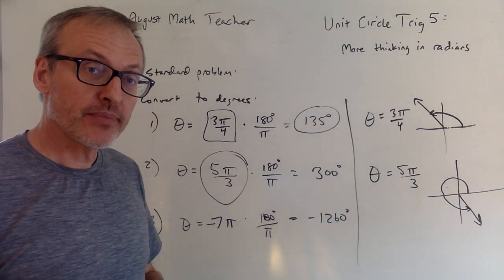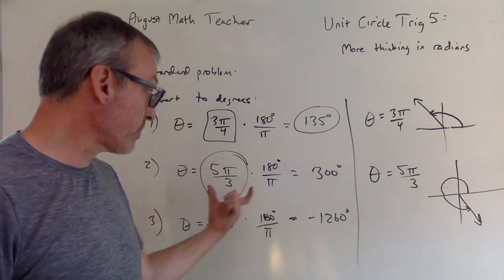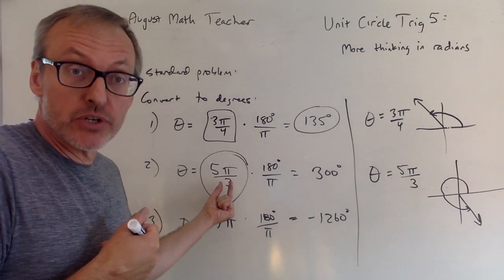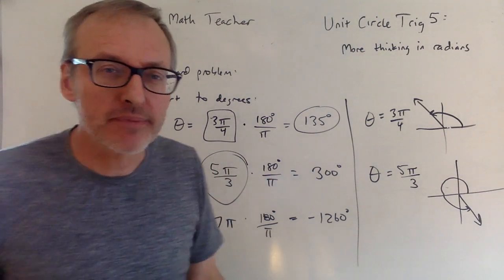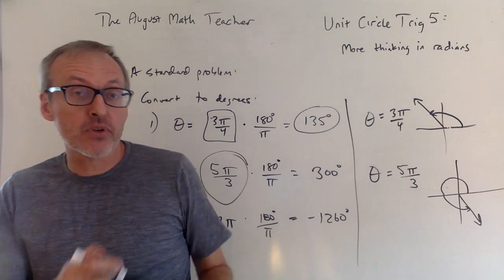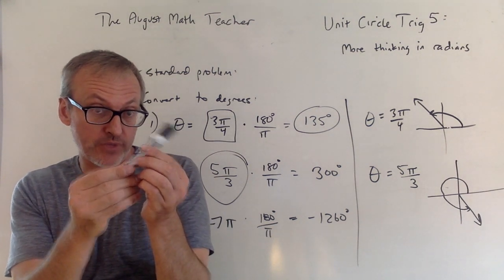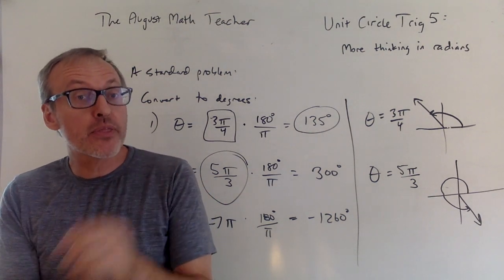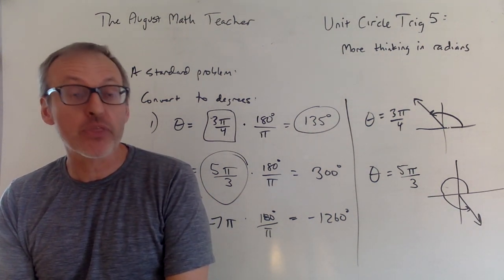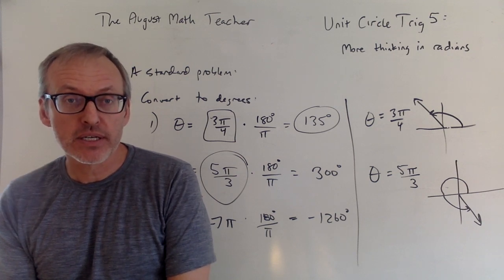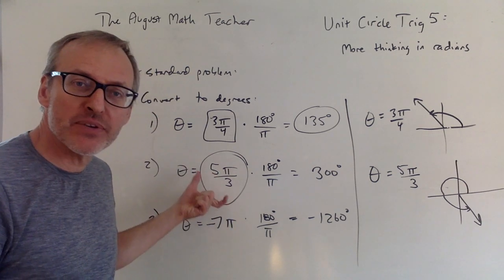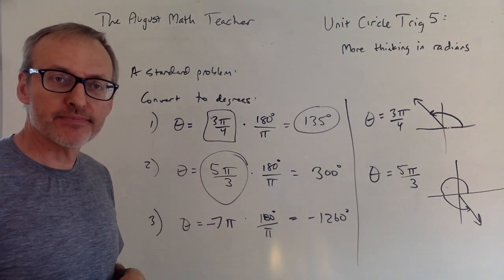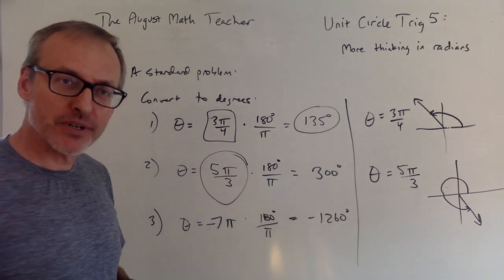That's what it is. And now numerically, I can get this answer of 300 by actually just thinking about dividing pi into thirds. Like pi over 3, what's pi over 3? Well, there's two answers to that. Pi over 3 is a third of a term, third of a half term. But numerically, as a degree measure, it's 1/3 of 180. 1/3 of 180 is 60 degrees. This is 5 60-degree terms. And 5 times 60 is 300. And that's why that is 300.